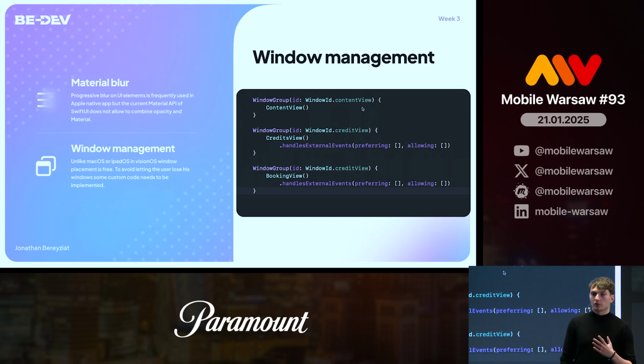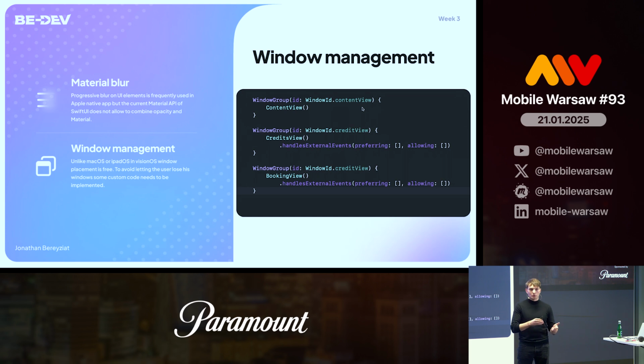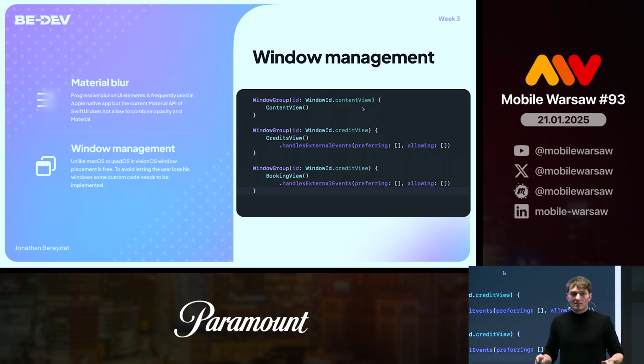So just don't forget those lines that should, in my opinion, be by default, or there should be something called main screen or something like that. But basically, don't forget those lines if you're developing for visionOS. Otherwise, you risk having some users completely stuck and saying, well, one star, I could not open the app again.